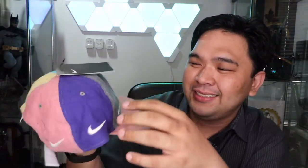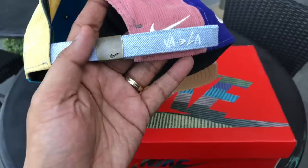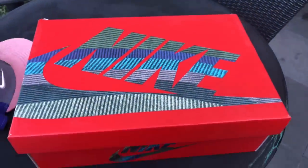One last thing — it even came with a cap. It's a corduroy cap in different colors, with the Nike swooshes and the 'VA to LA' text at the back — the same thing shown at the back of the shoe. The cap you can buy separately; I got it for around 1,000 pesos after securing the reservation for the shoe.